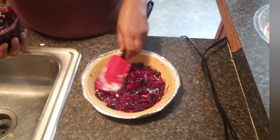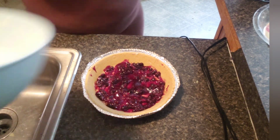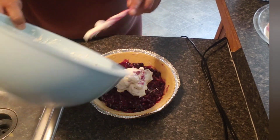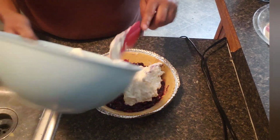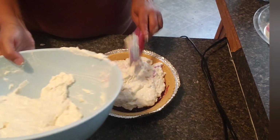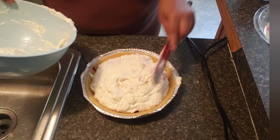All right, y'all, I think that's enough. I don't want to kill myself with the blueberries. Okay. All right, and then what I'm going to do is I'm going to get this, and I'm just going to put some of this in there, okay? Put this on top of it. Oh, y'all, it looks so good. Oh, why does that look so good like that? Mm-hmm. Now, all them chunks y'all see.